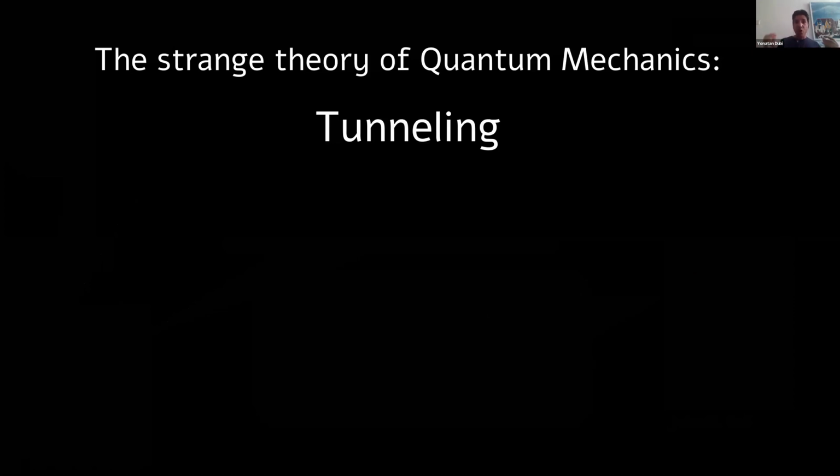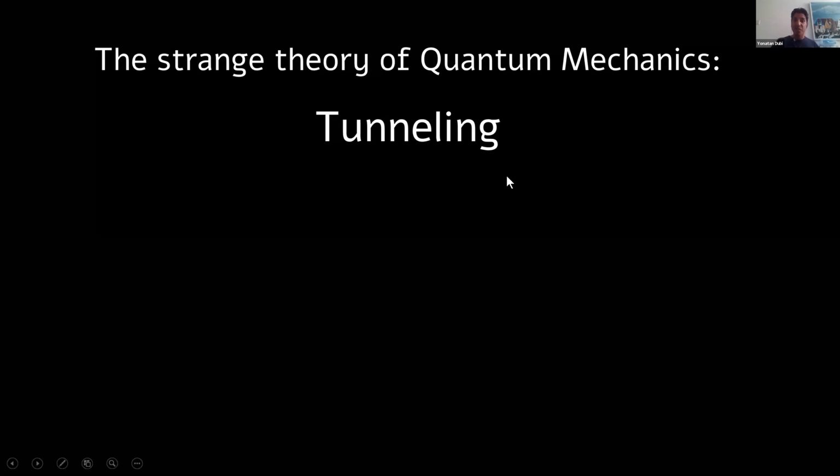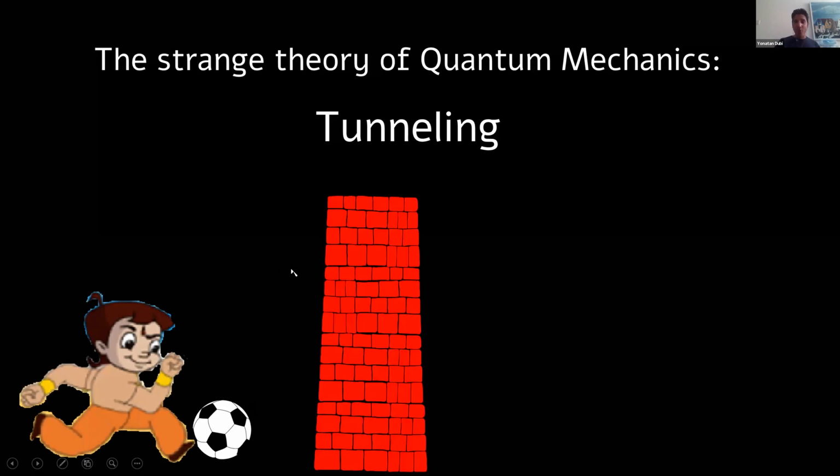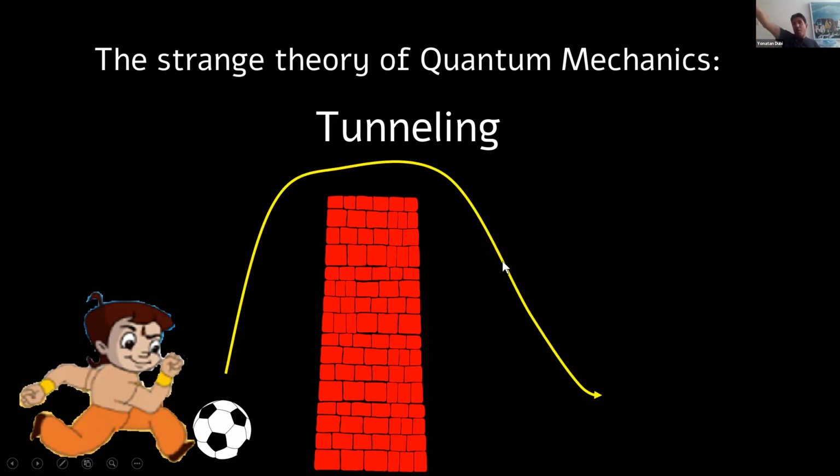It has no intuition in our daily lives. Let's start from something called tunneling. So he's shot a beam and he's playing soccer. Now he's bumping into a brick wall and he wants to move the ball to the other side. What does he have to do, right? He has to kick the ball above the brick wall, right?